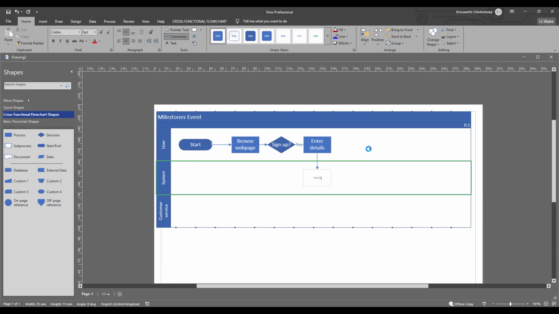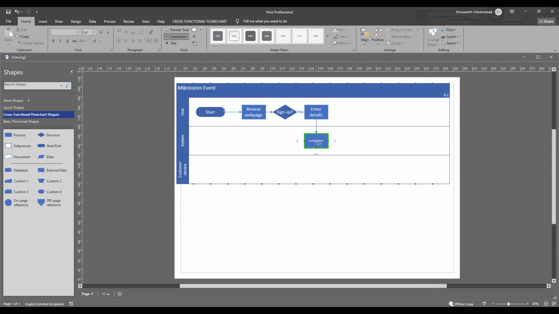Because whatever details you have when you're writing your user stories and acceptance criteria, you will have written how the user details that you want on your website. So maybe their password needs to be case sensitive or not, it has to have a special character or not. Do you understand what I mean? Now that the user has entered their details, the system has to go to work. So the system now verifies details.